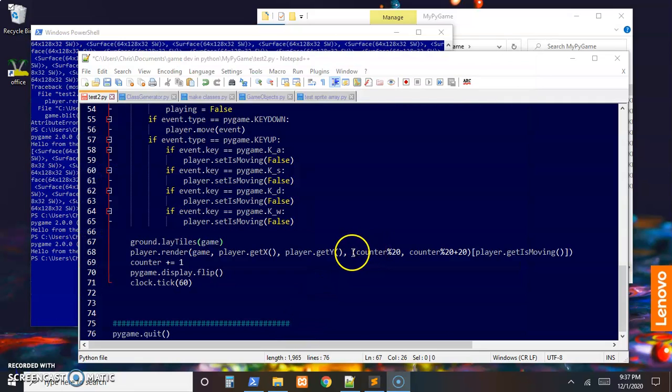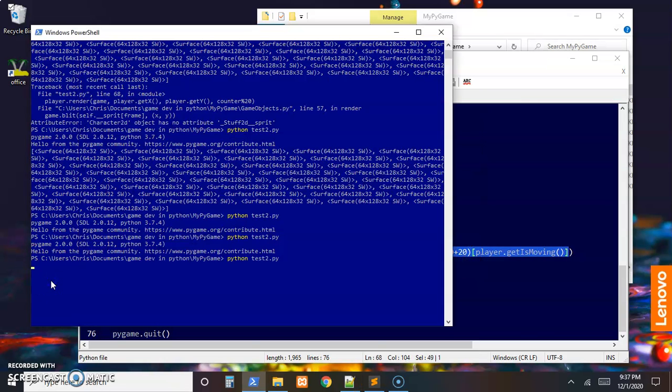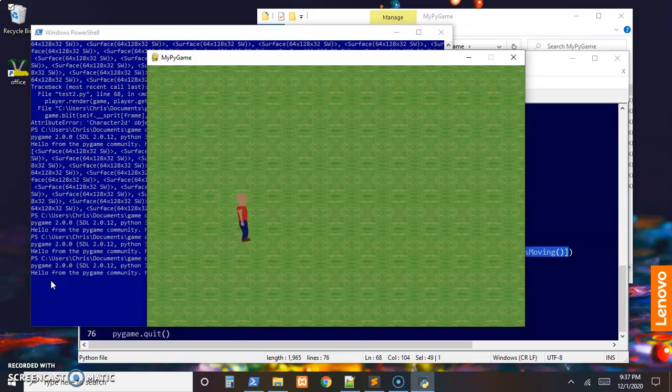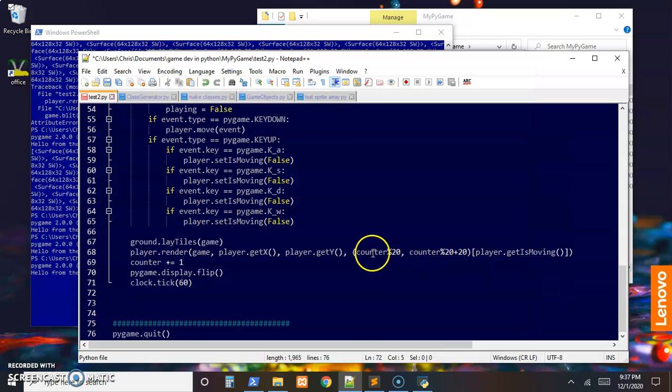Okay, so I have to talk quick to meet the time limit, but I put in a ternary operator, which is, in parentheses, the value of false, comma, the value of true, and then in square brackets the condition. So an if-else structure in one line, just to make it easier to pass in, and you can see that works. So that's a ternary operator if you haven't seen it before. Value of false, value of true, the condition in square brackets, just an if-else structure in one line.